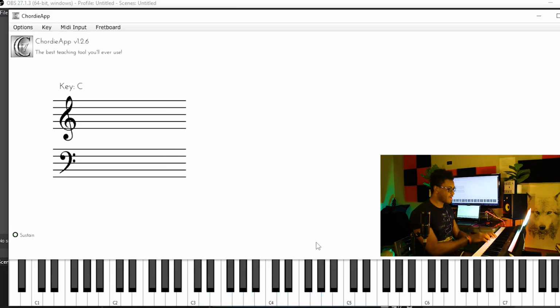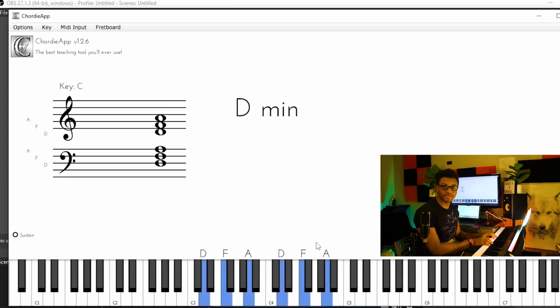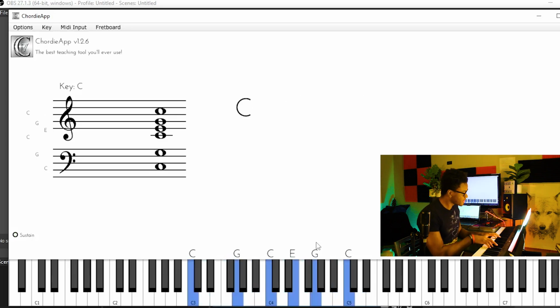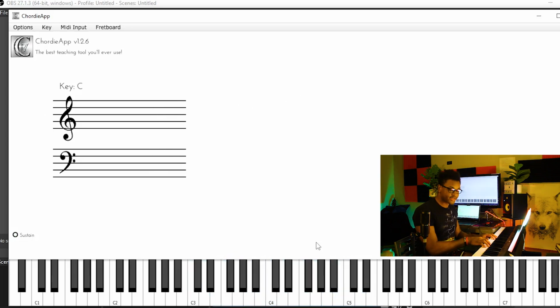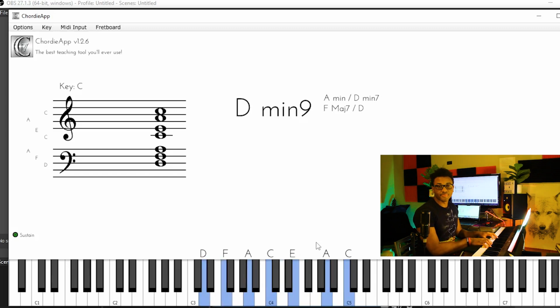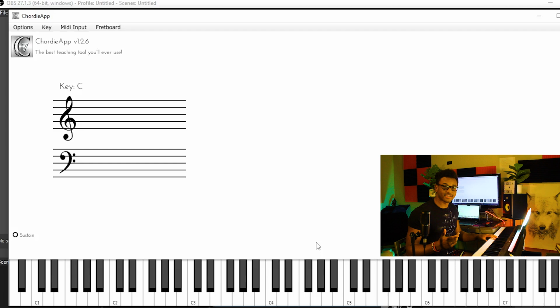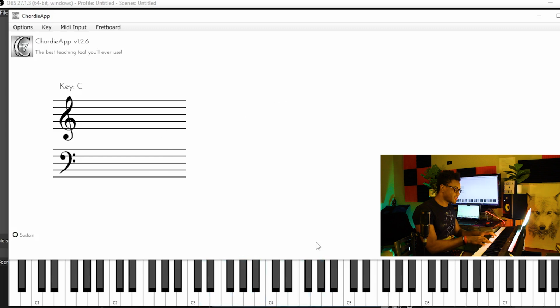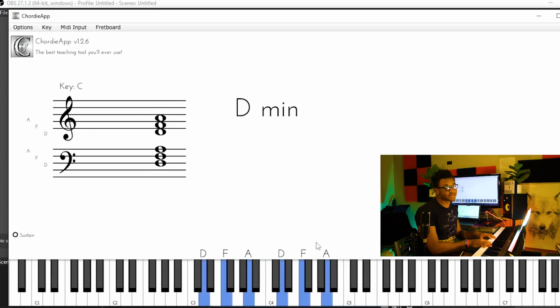Again, as we know, we have the base chord progression, minor 2, major 5, major 1. Everything I've said so far, add the 7th. You can also add the 9th, which would be E. And another way to change up these chords a little bit, instead of just minor, you can make it diminished. So diminished, the 3rd is lowered and the 5th is lowered. It's basically a minor chord, lower the 5th.